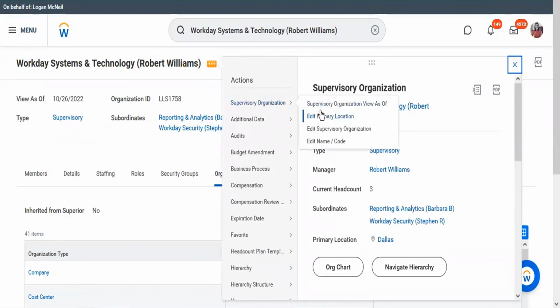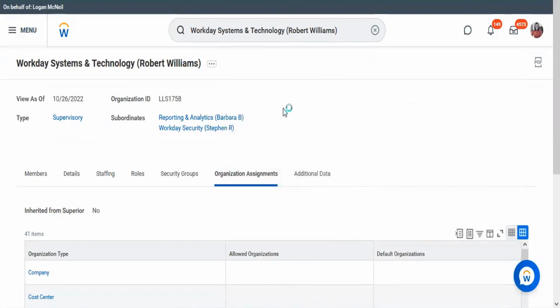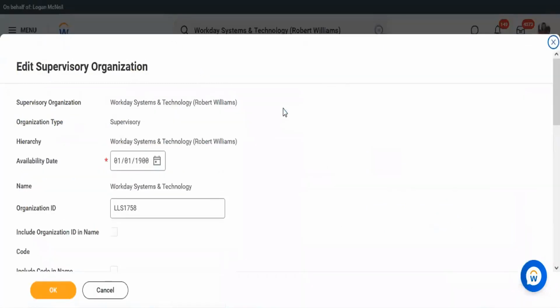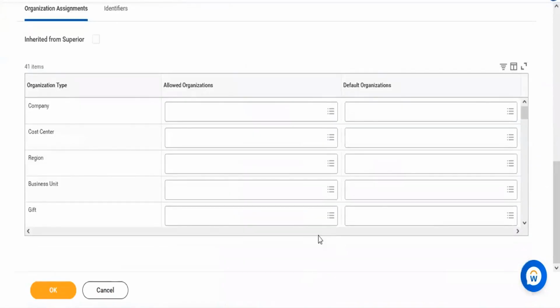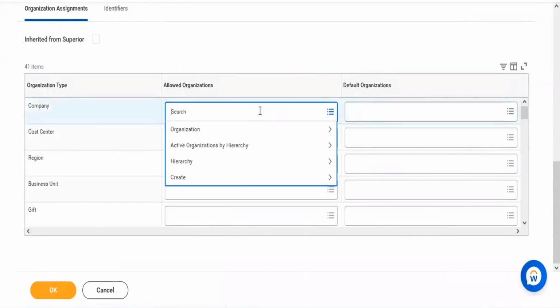Select edit supervisor organization. Here you can see company, call center, that we can allocate. Here we'll be assigning the company hierarchy.